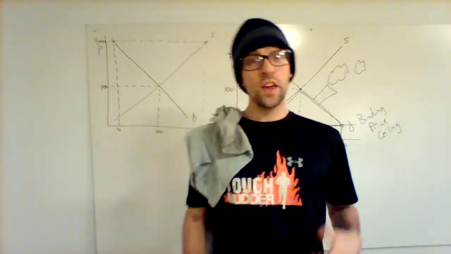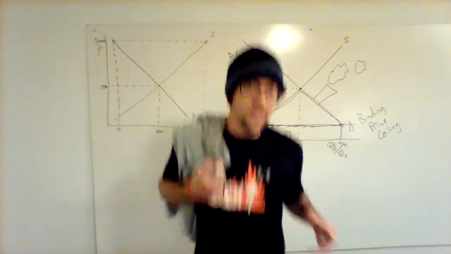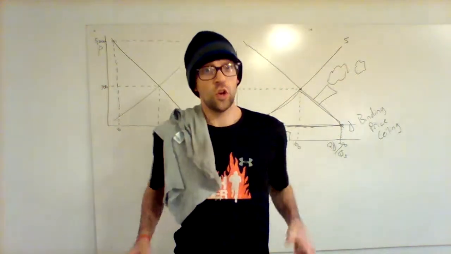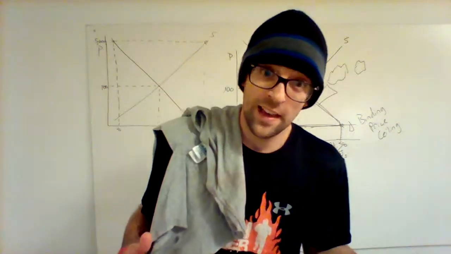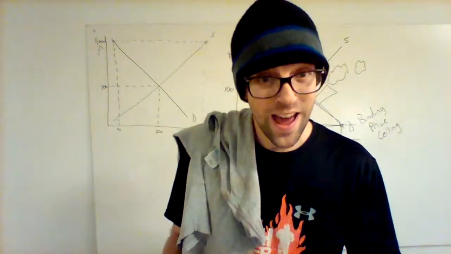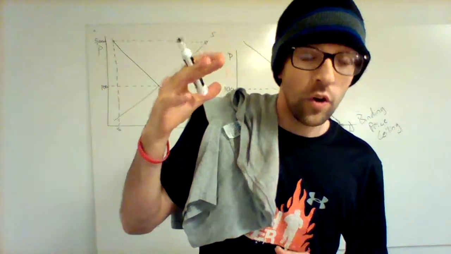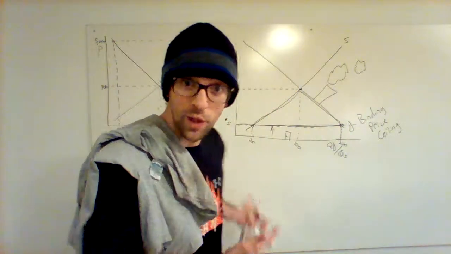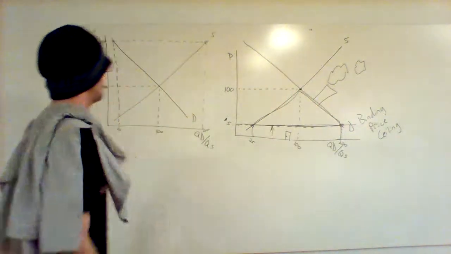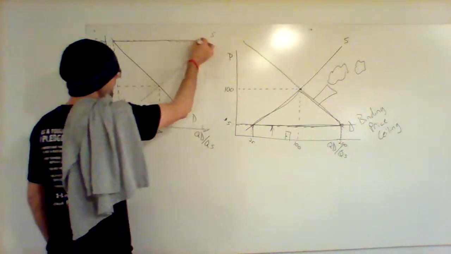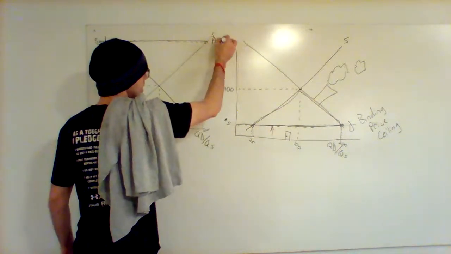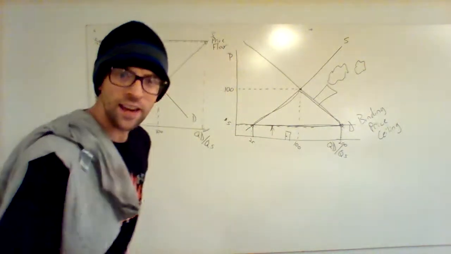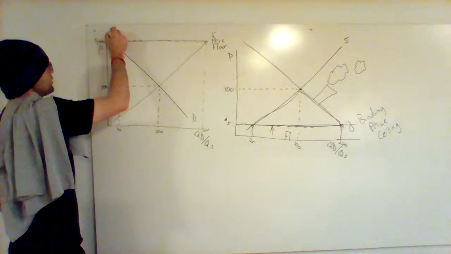All right? Well, now, think about what the floor does for you. The floor keeps me from falling down. So now, think, if the floor keeps me from falling down, is a floor found above or below your equilibrium price? Well, this one was below, so the price floor has to be above. So you go like this, and this is a price floor, a binding price floor. And again, I kind of wish I had this drawn a little bit better, but you could draw your little house here.